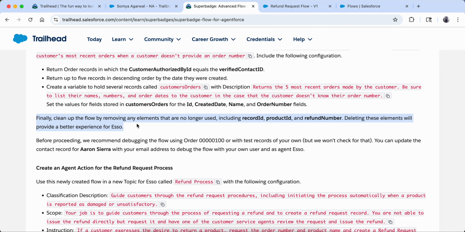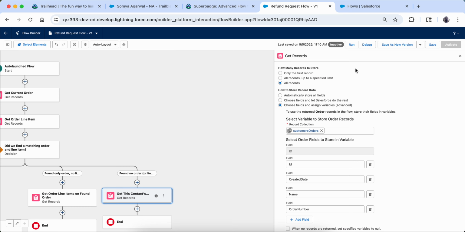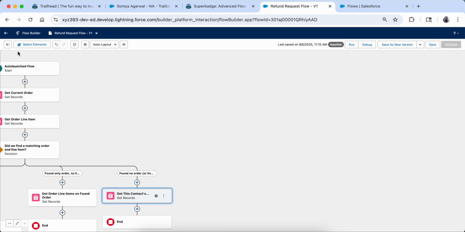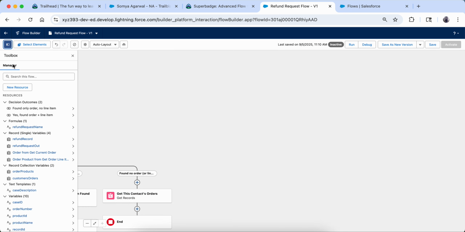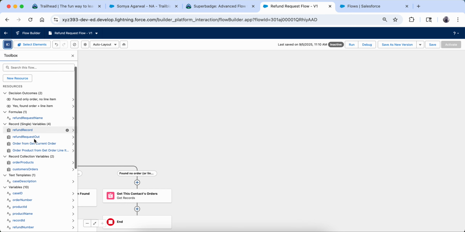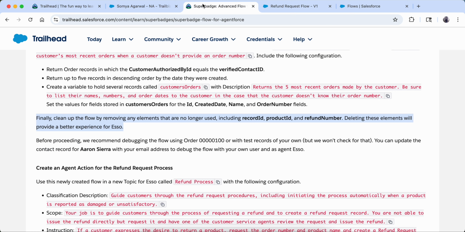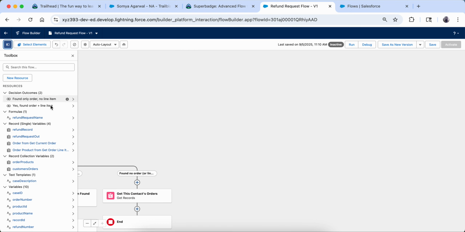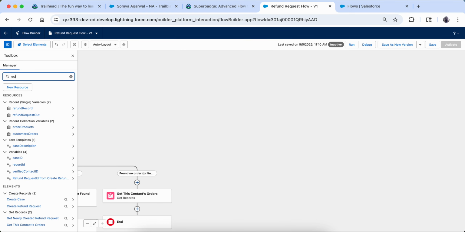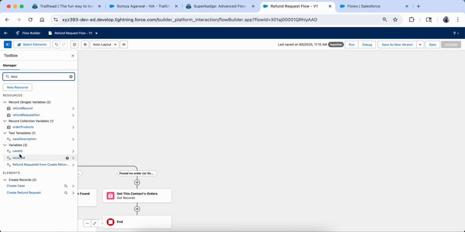Finally, clean up the flow by removing any elements that are no longer used. So I will select some elements here. They're saying record ID, product ID. Record ID is this one, so I'll delete it.